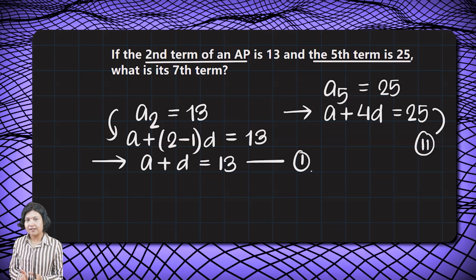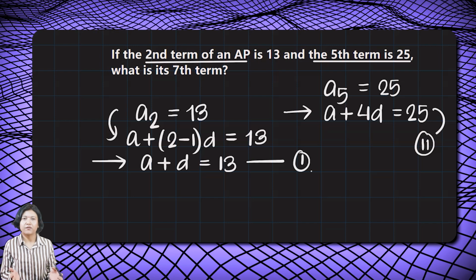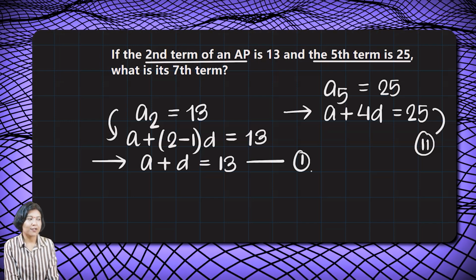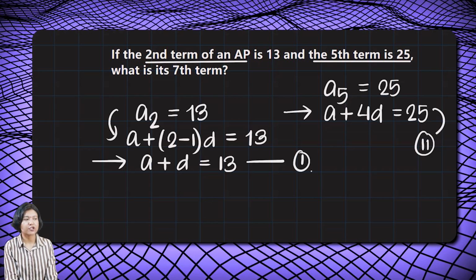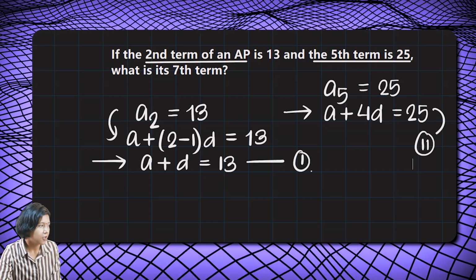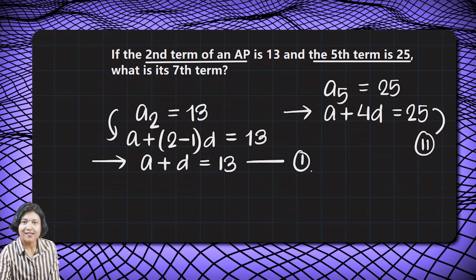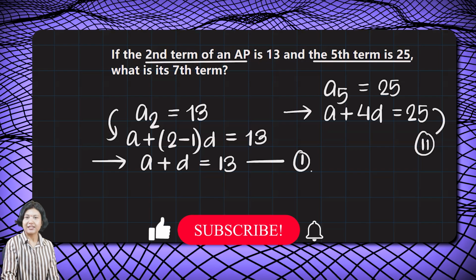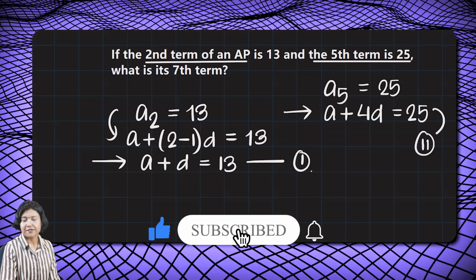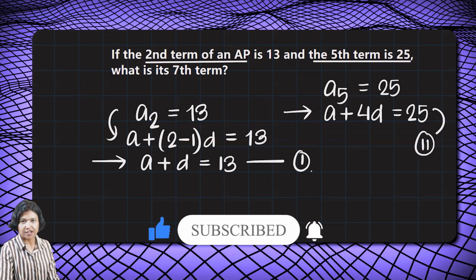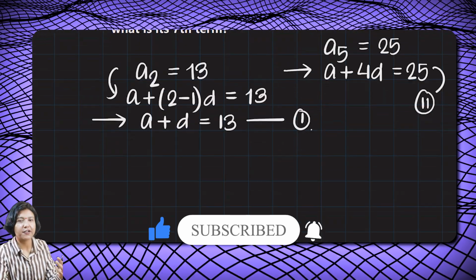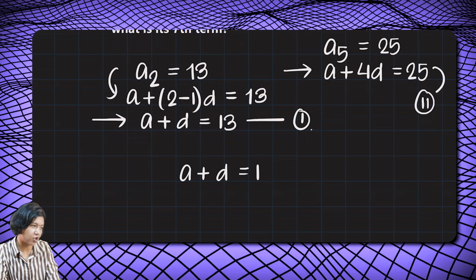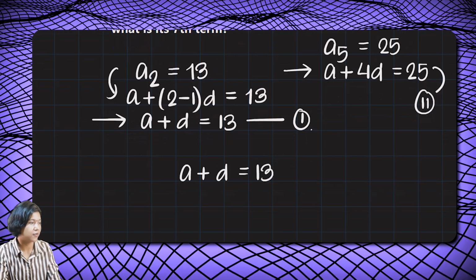If you ever come up in this scenario where you have two terms of the sequence given and you have to find something else, you'll always end up getting two equations where you have two variables. Okay, you have your first term missing, you have your common difference missing. So you got your two equations. When two equations are there, two unknowns are there, you solve them by the concept of linear equations in two variables, or you also call them simultaneous equations. Why? Because you have two variables missing, and to solve for two variables, you need two equations. Or else you will not be able to find the individual values.